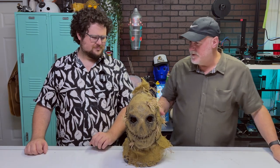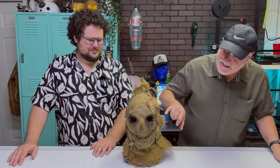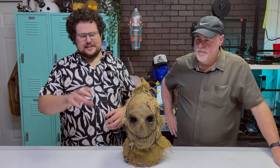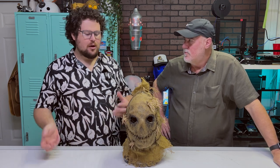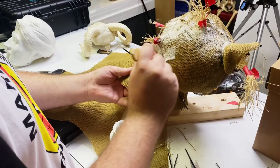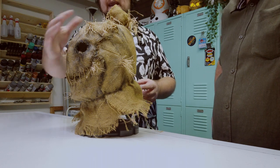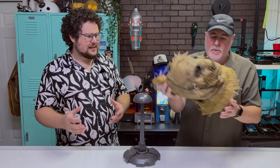When you first brought up this character, I'm like, I don't know how you're going to describe it, and how are we going to be able to maintain burlap? Because you said you wanted to use burlap — how's that not going to change from shot to shot to shot? And I knew from seeing other people make these really amazing burlap scarecrow masks that they would create a form underneath and use Mod Podge, which is almost like school glue, to create the shell and retain its shape in the front of the mask. That was a way that people have done it.